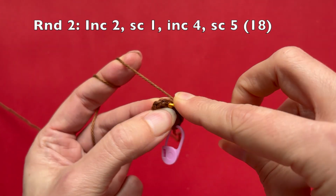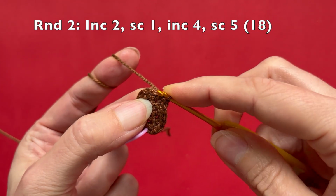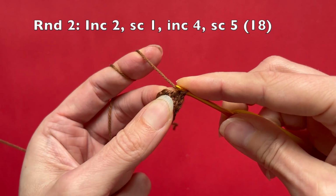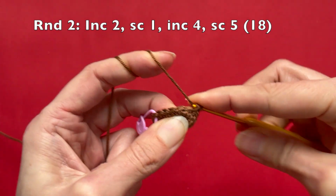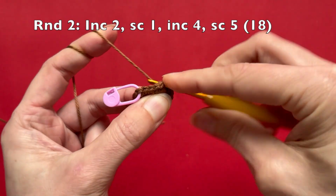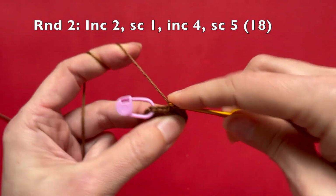So 2 single crochet in the next stitch, 2 single crochet in the next, two single crochet in the next, and then 2 single crochet in the next, and that's our 4 increases done. So now we're on the other side again, and we'll just single crochet 1 in each of the remaining 5 stitches.